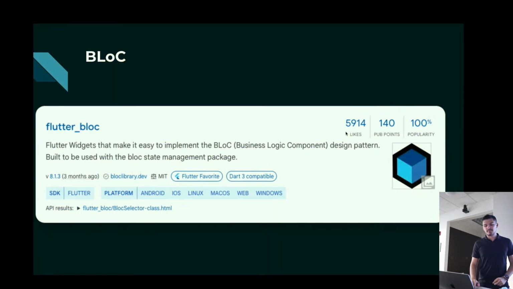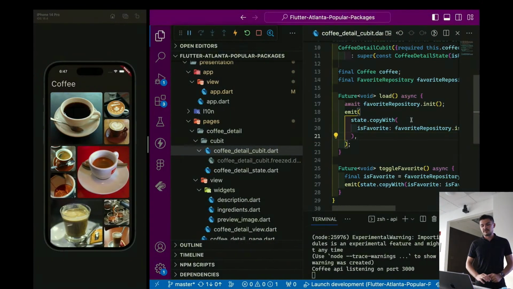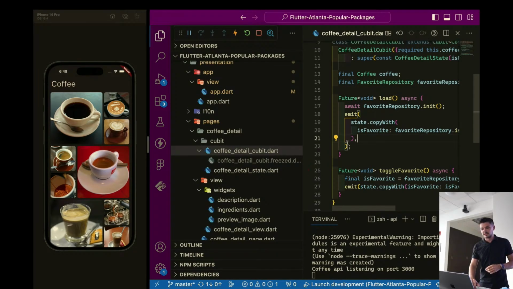Next, of course, is Bloc. So I have two different examples for Bloc here, both using Cubit. I've recently switched over to Cubit for a lot of my projects, and I've been enjoying it a lot because I feel like you can get a very similar to Bloc experience if you want it, all using Cubit. So we've already looked at this example with this state where there's just one type of state, and we just change the variables within it.